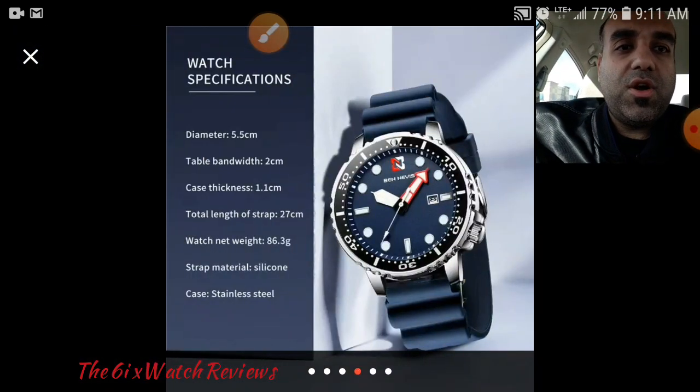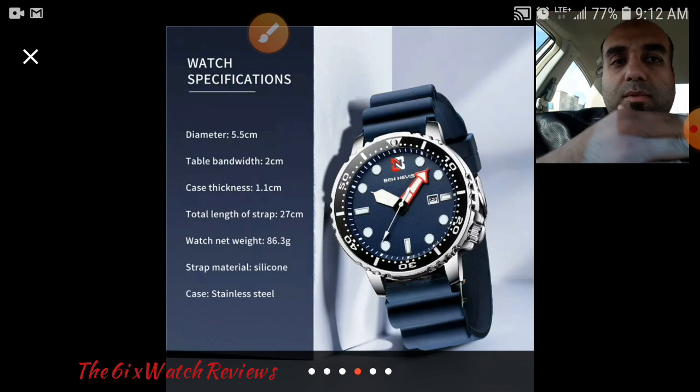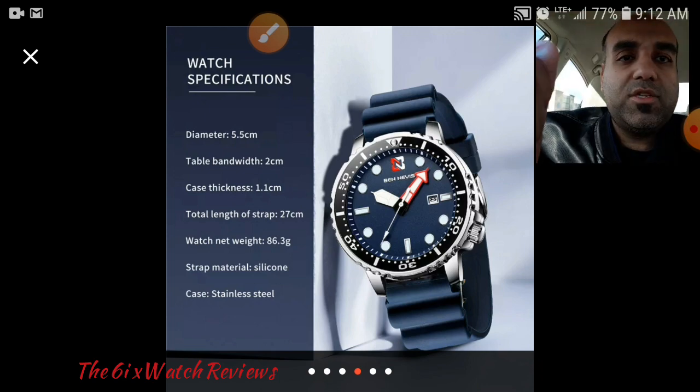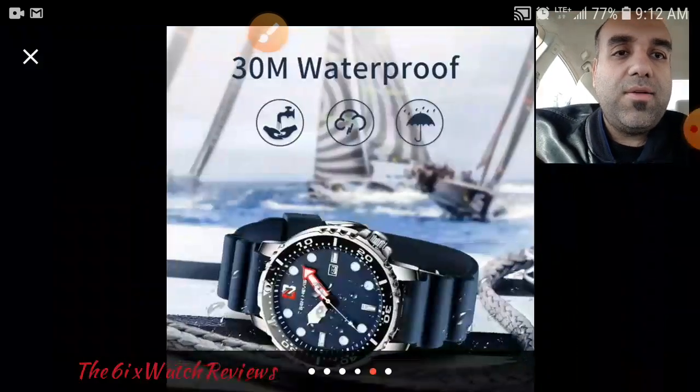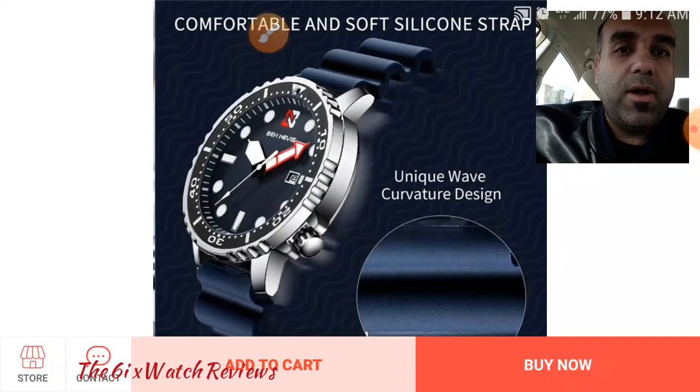When you turn that crown, the hands do not just come loose. There's some good feel to it. Definitely good movement inside, and really nice watch, right?